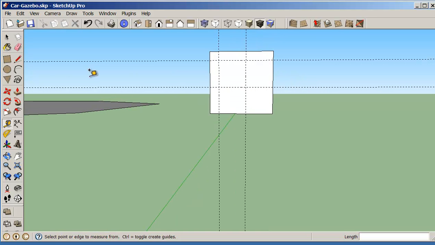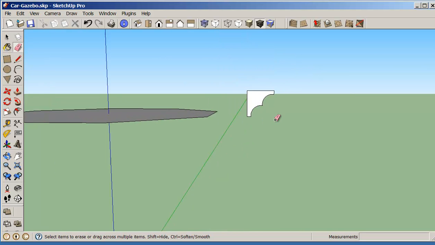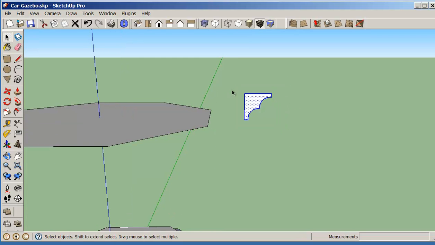So what I want to do now is I just want to draw an arc from this point to this point to here, this point to this point here, and now I can just erase these little areas here. So this just gives me a nice little profile. This is construction that we're going to use for lots of things, so it's good to get used to doing this.